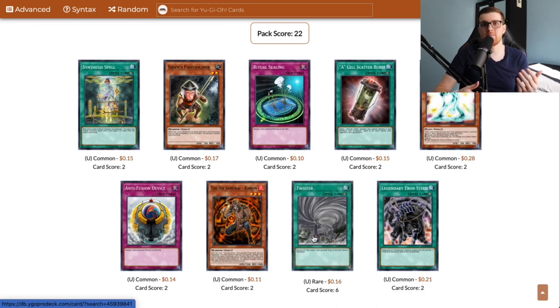Again, this isn't going to be the most pivotal or crucial card, but if we ever get to a point where one of us is playing a lot of Floodgates and we don't have access to a good spell and trap removal, Twister could be a card that we can side deck, and it's a nice way to just one for one those types of cards.